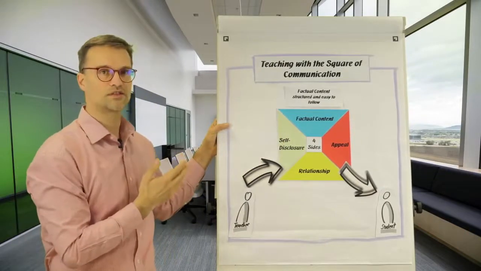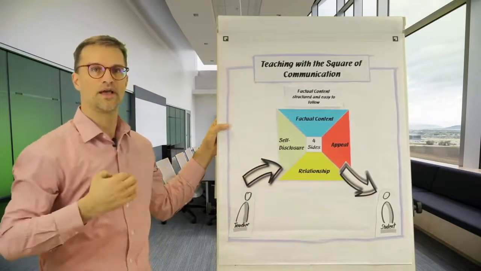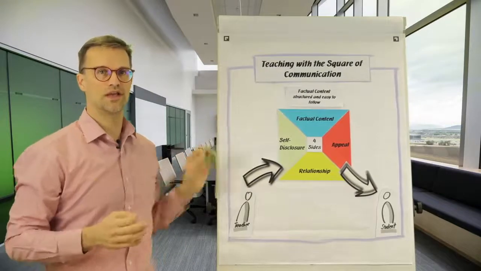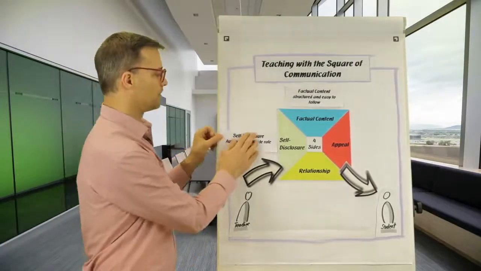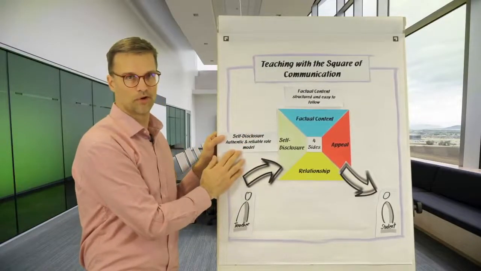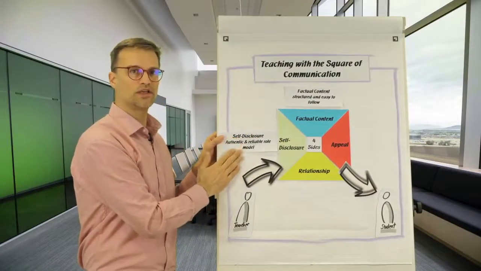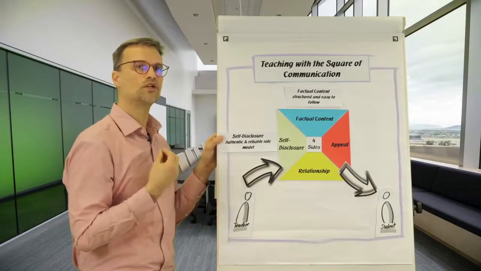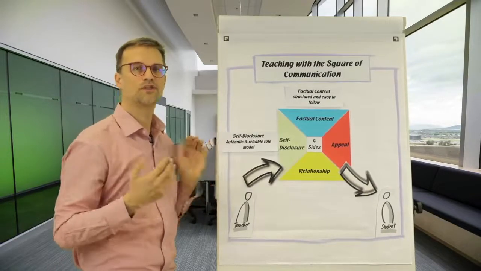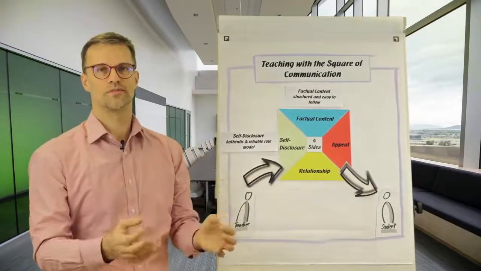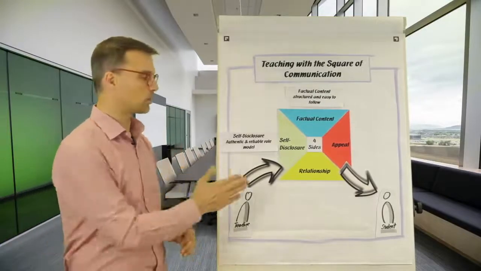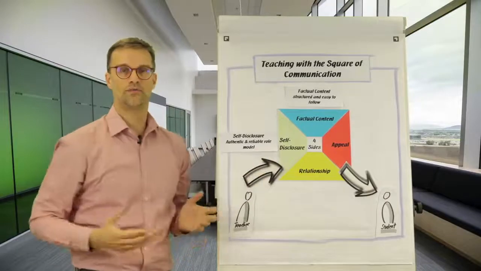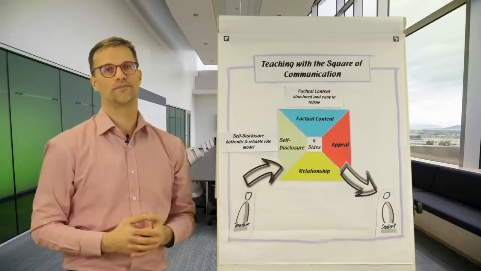Now the green side, the self-disclosure. As a teacher, we need to communicate in an authentic and reliable way as a role model. Good communication on this side means that you show your real self as a teacher and that you're interested in your students. Behaving and communicating professionally on the green side supports the yellow side, which is the relationship side.